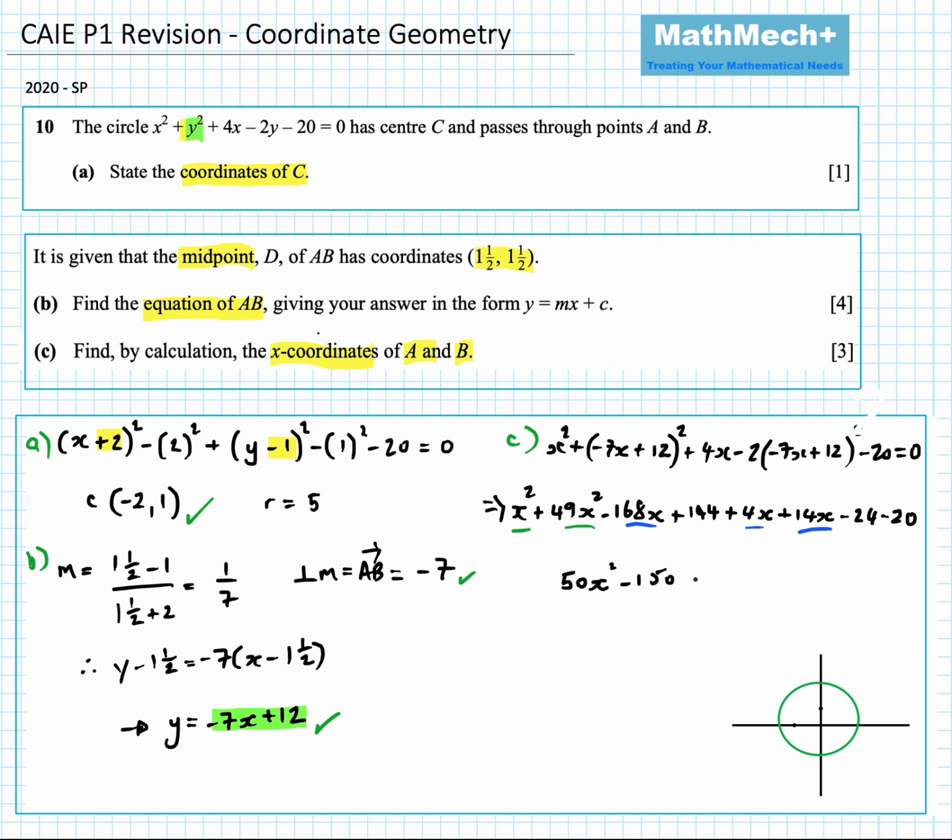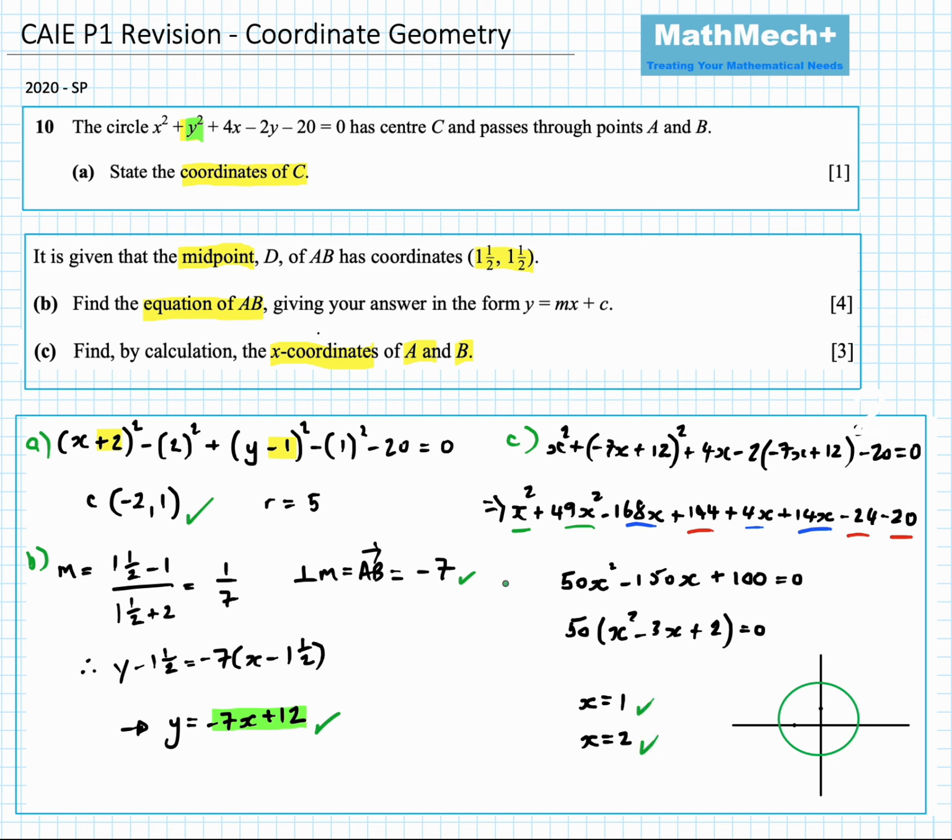So we've got x squared minus 150x, and lastly the constants. And you can see that we can factor this out. So we factor out 50. In fact, so we have x squared minus 3x plus 2, and of course factorize that. You have 2 and 1. So x is equal to 1, and x is equal to 2.